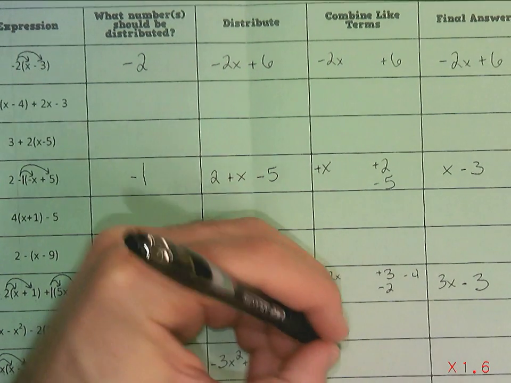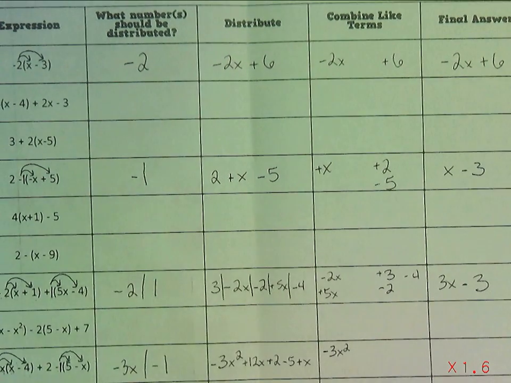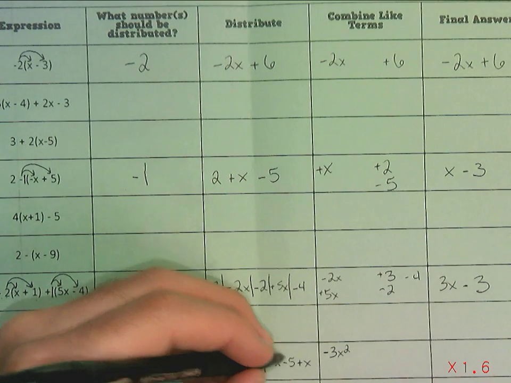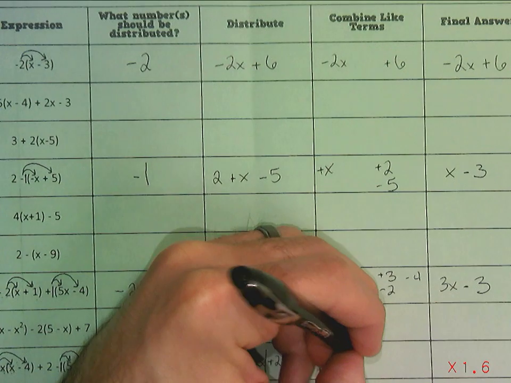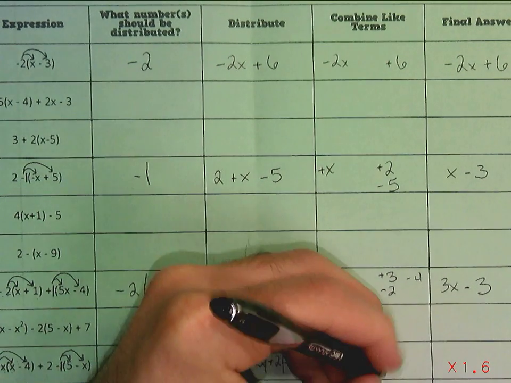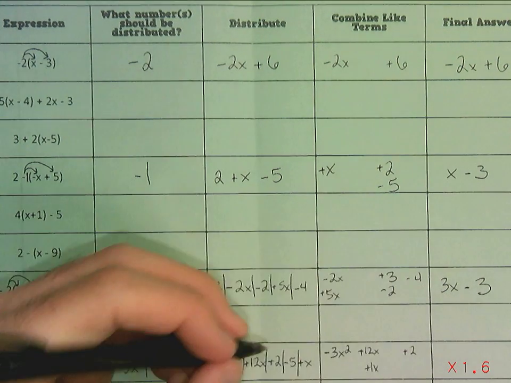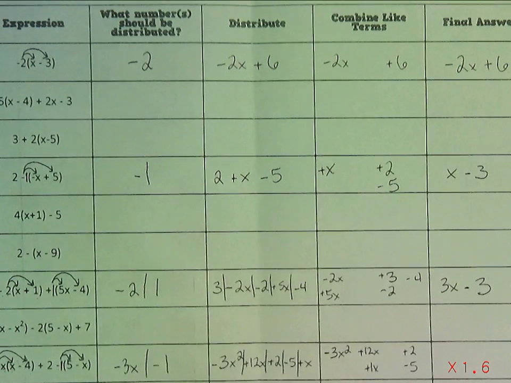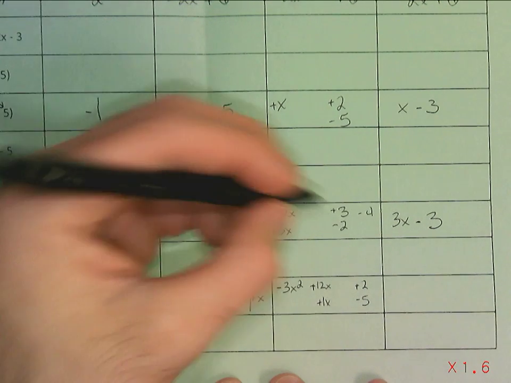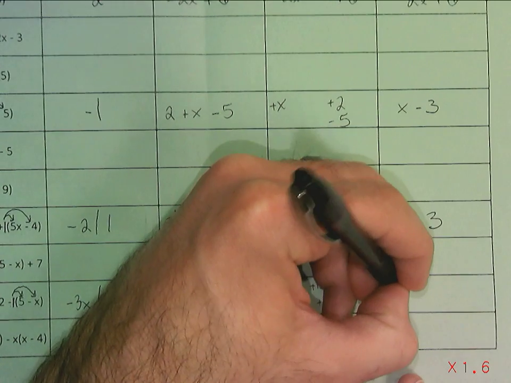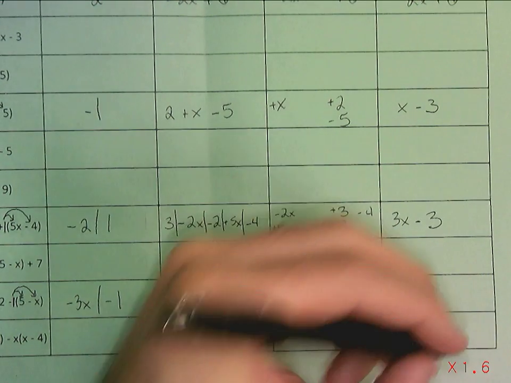Remember, same exponents, same variables, and the order at the end that you write it in doesn't matter. Drawing my lines here as well. So I have a negative 3x squared, a positive 12x, I have a positive 1x, and I have a positive 2, and a negative 5. So I have nothing that I need to do with this x squared. There's not anything else I can add to it, so that just goes first, or I will write it first in this case. 12x plus 1x would be 13x.